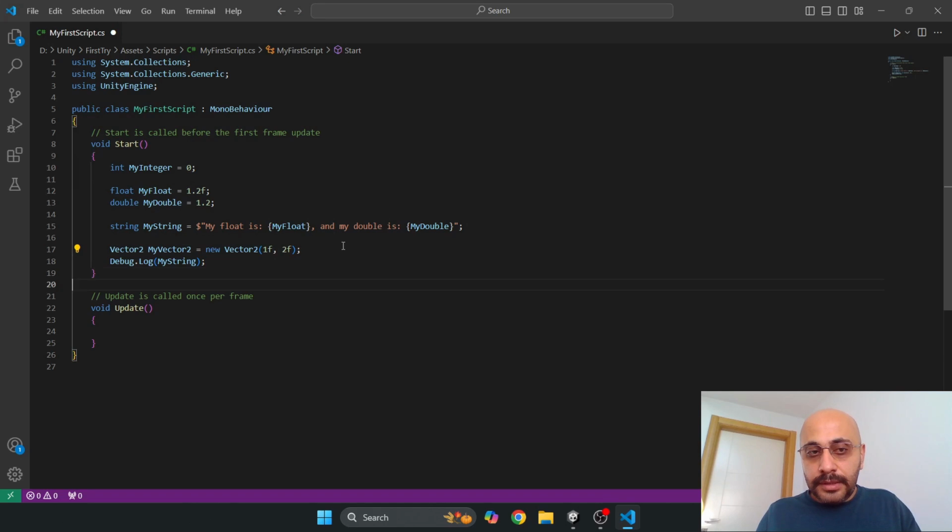And I'm gonna go like this, and I can access each component by the letters X, Y. For example, I can put this here, and I can say X is my vector 2.x and Y is my vector 2.y, and then I can print this string here.